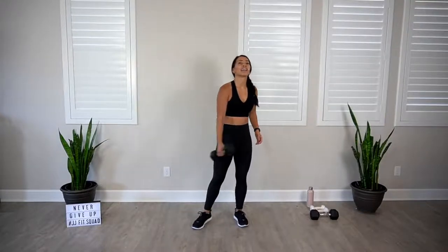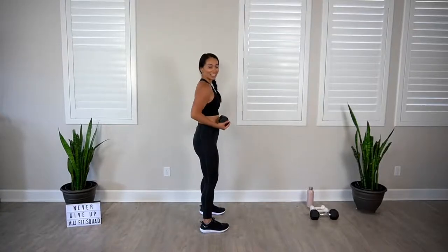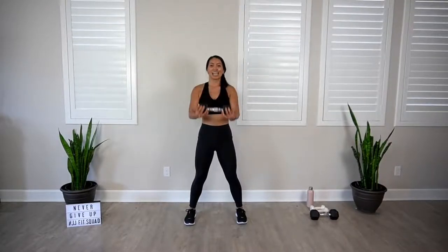Underhand front press. Let's go. Feet shoulder distance. Four, three, two. Press it forward. If you're getting tired, drop those weights — just do body weight, or go about halfway. Keep going. Check out those guns — I want to see those guns later in your sweaty selfies. Last one here. Grab those weights.